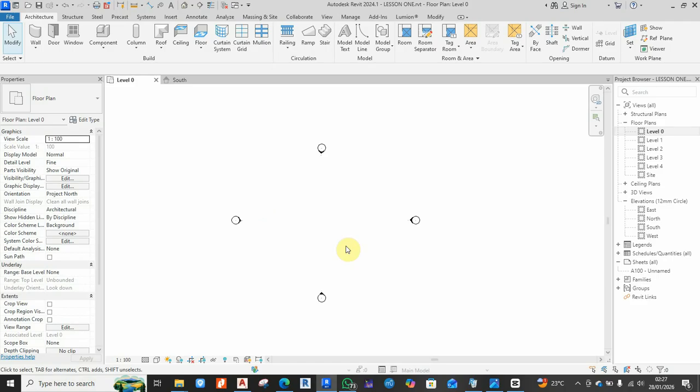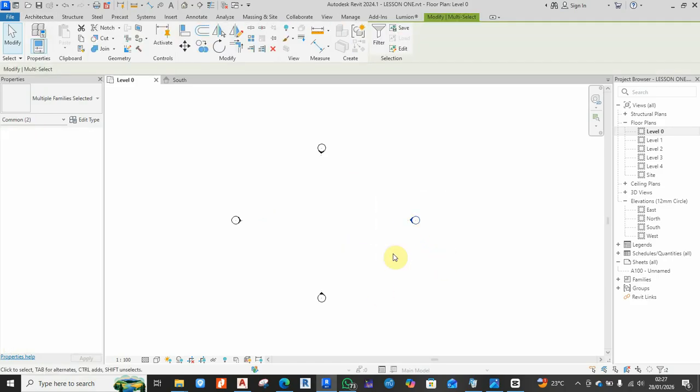If this space is small, I have the possibility to select these views like this, and then when you bring your mouse on them, the move tool appears. So you can click, hold and drag to the right like this. You select this one, click, hold and drag to the left.